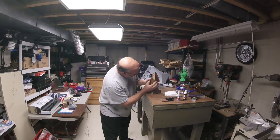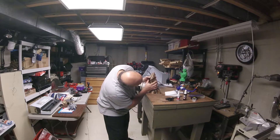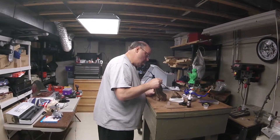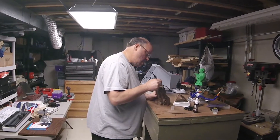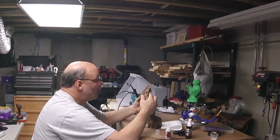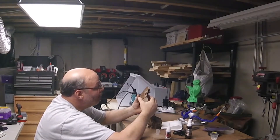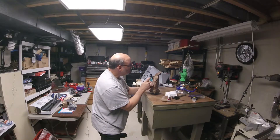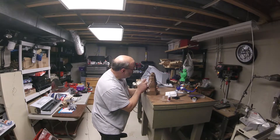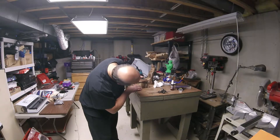And now it's time to glue it together — the most stressful time, because the glue sets up pretty fast. Gluing the first piece here. I fit it up and I didn't realize how quick it set up, so I tried to position myself, and when I put it there it wasn't quite lined up and it had set up. You can see it in the final model — it's got a small ridge line there. But I don't think it's going to be too noticeable because of the weathered paint look. There's the accelerator — as soon as you spray that on, it sets the glue instantly. It's amazing stuff.